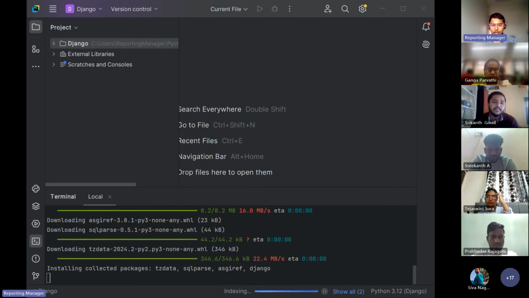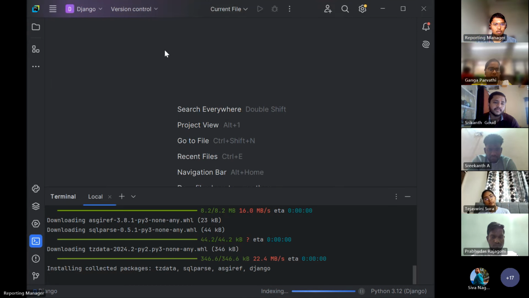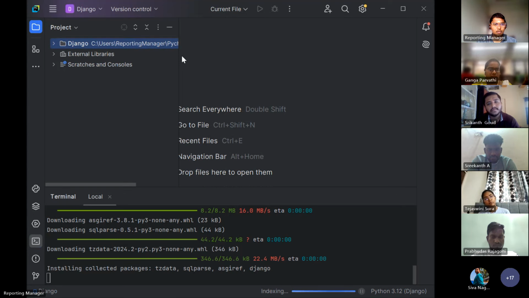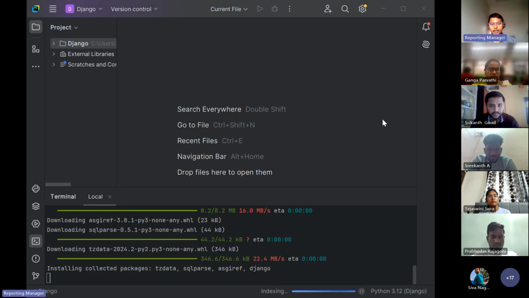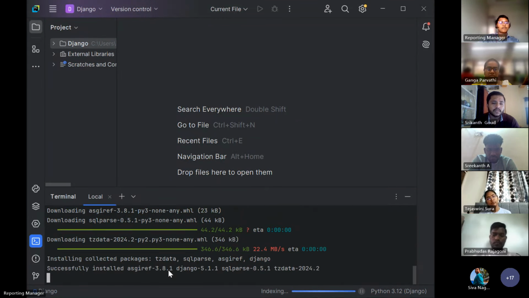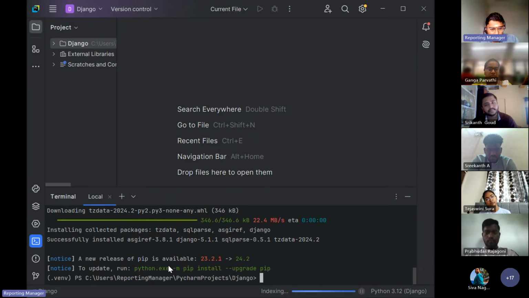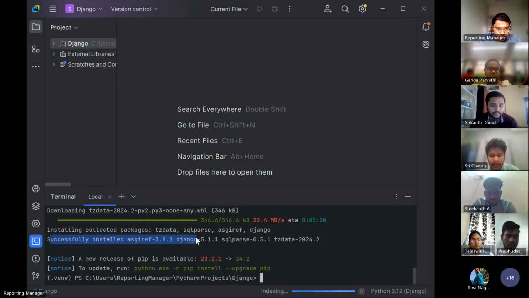We already created a project, and the project name is Django. Let's create some internal project. Successfully installed. Are you able to see this? Django is successfully installed, right?